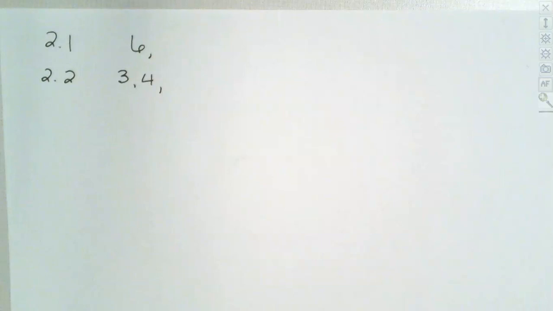Okay, what about the couple of questions we did out of 2.3? Do we need to look at any of those? And I think we just did, if I remember right, question 1. We looked at 4, 5. I think that was about it. So any of those we need to look at. Those are pretty simple. Okay, so we'll look at these, and then we will finish up 2.3.